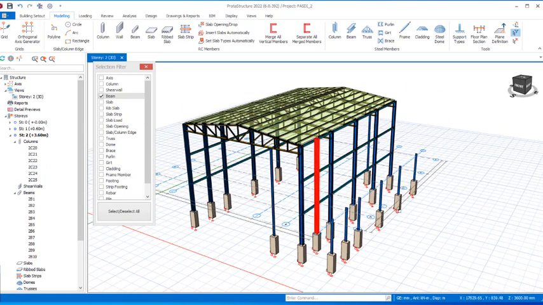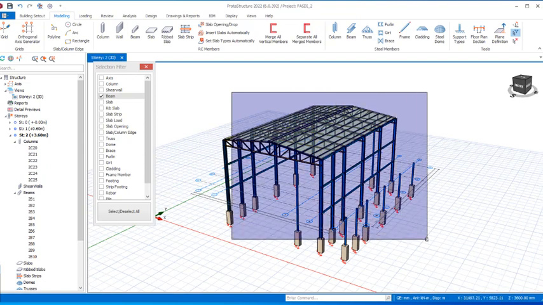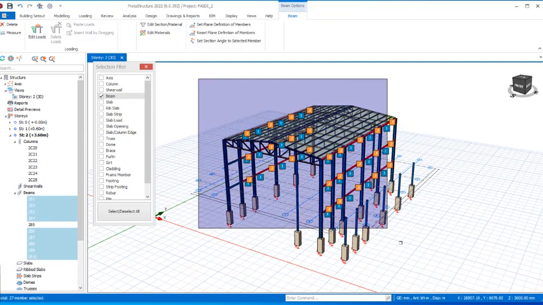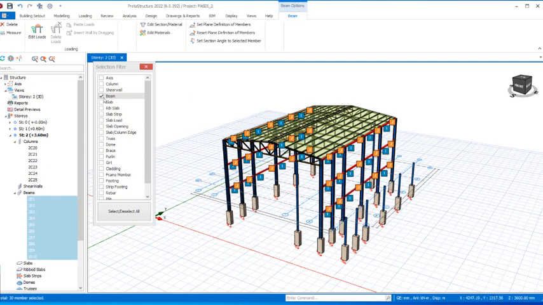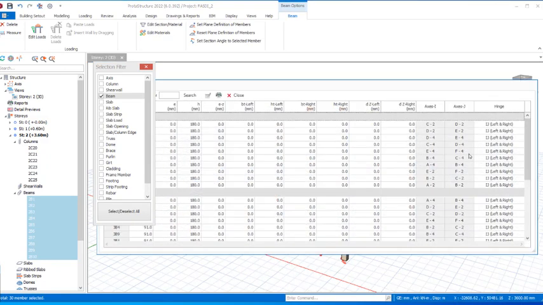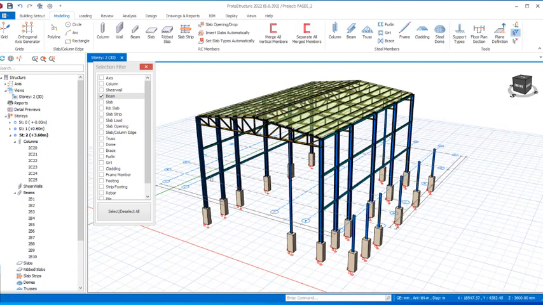All right, so we can also proceed to checking if these sections have been released. Okay, so we have to select all of that again. Sorry, select all the structure. It is only beam that will be selected because it's been filtered over here. So you can also right click and click on its properties of the beam. So if you check over here, you can see pinned, both ends have been pinned successfully. This is how it's supposed to be. All right, we close this.